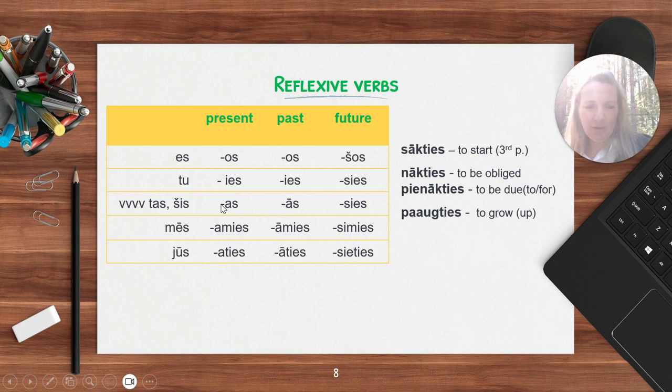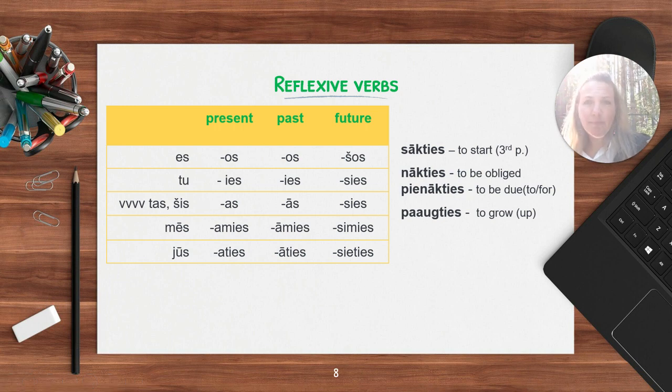No, only in the third person. I'm sorry, it's in the second. We also don't use it with es, tu, viņš, viņa. So it's only with the dative: man, tev. And then we apply this verb form like a third person. Pienākties. Again, man pienākas. Again, we use only these verb forms, and not with es, tu, viņš, viņa, but with man, tev, viņam, viņai, mums, jums, viņiem, viņām. So dative in front, and these verb forms.